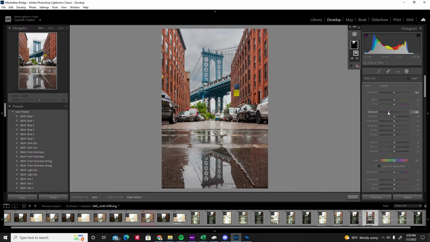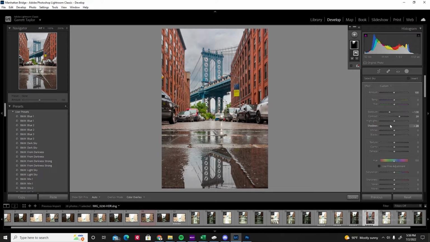So right off the bat, I like to darken my skies a little bit. It helps bring out some of the colors. I love to add contrast. I don't want to go too dark because then it looks fake, right? I don't want to go too bright because then it washes out. So I'm trying to keep it within that realistic range of what looks good.